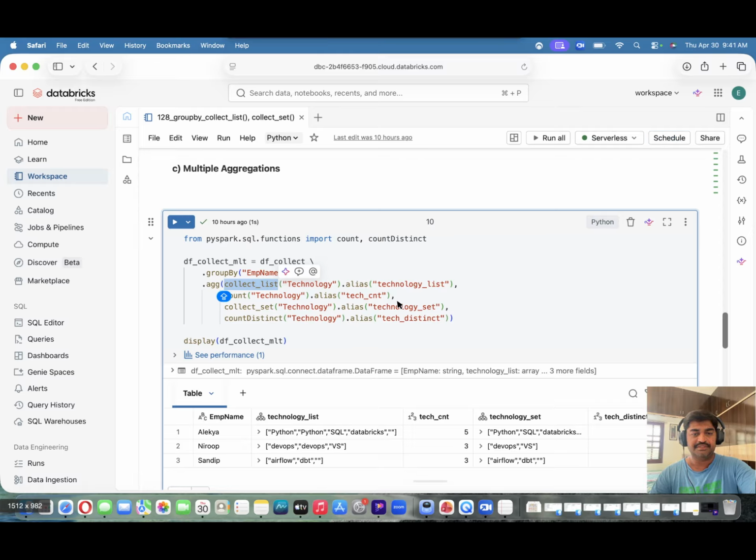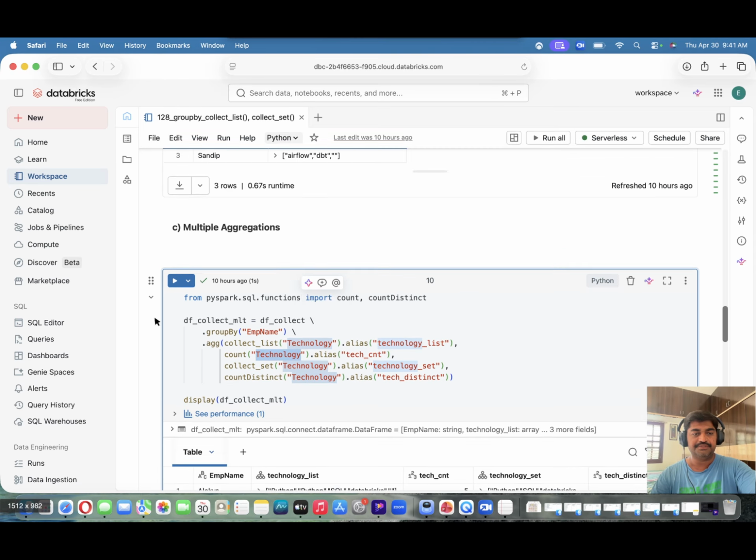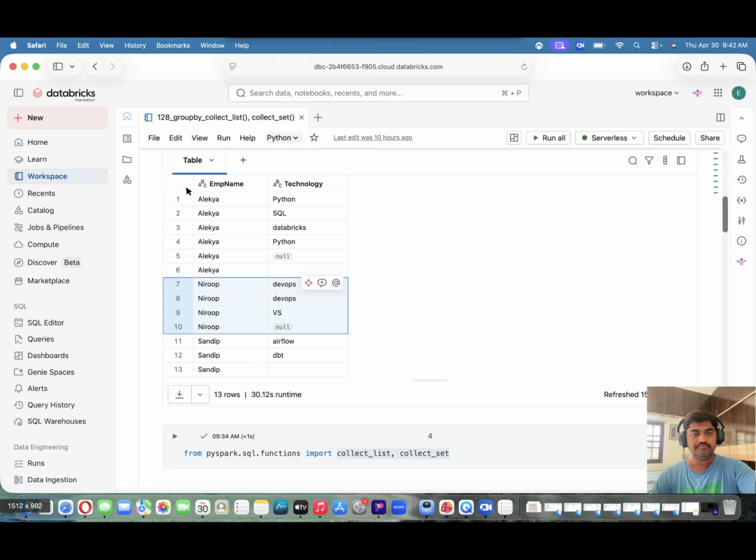So on top of this, what I did is I used the count function. So count of technology, what it will count is the number of elements inside this array. Sorry, not this array. Here I used technology, right? For calculating the array size, we have a different function, array underscore size. So I applied count on the technology column. If you see this technology column, for the first group, how many do we have?